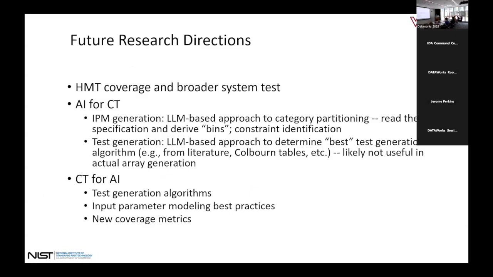Okay. Future research directions. We have started on this work, but there are many new questions. So one, human-machine teaming coverage. Can we apply combinatorial testing to coverage of human operator characteristics, things like level of experience, role, maybe location, things like that? Can we apply coverage to human-in-the-loop architecture? So where is the human interacting with the system? Are they just observing and they're going to hit a button if they need to take over for the system? Are they involved in making decisions? Are they labeling samples?